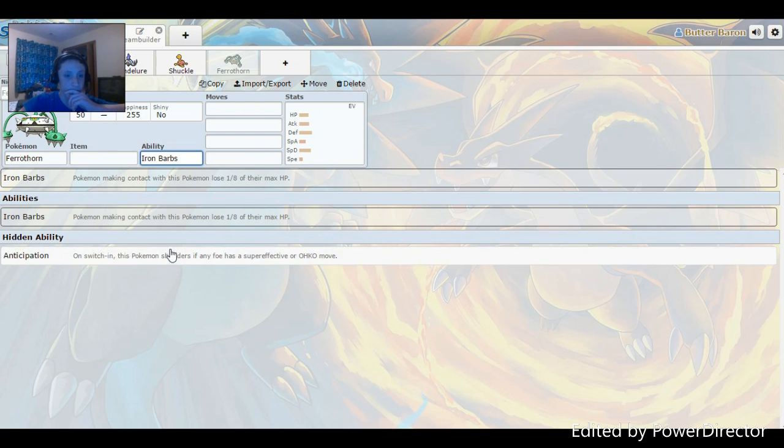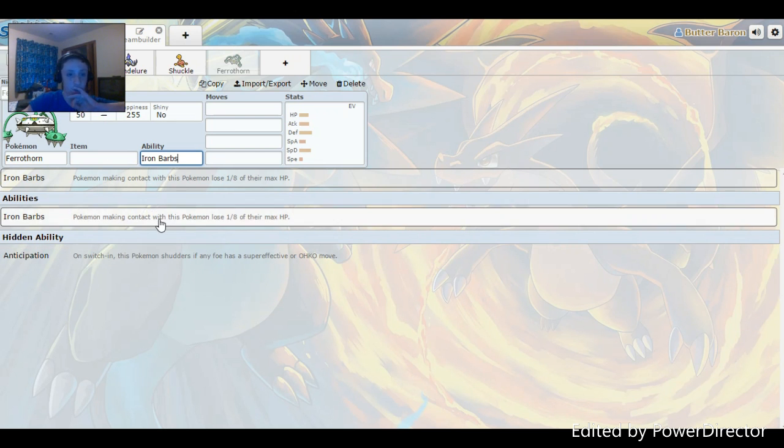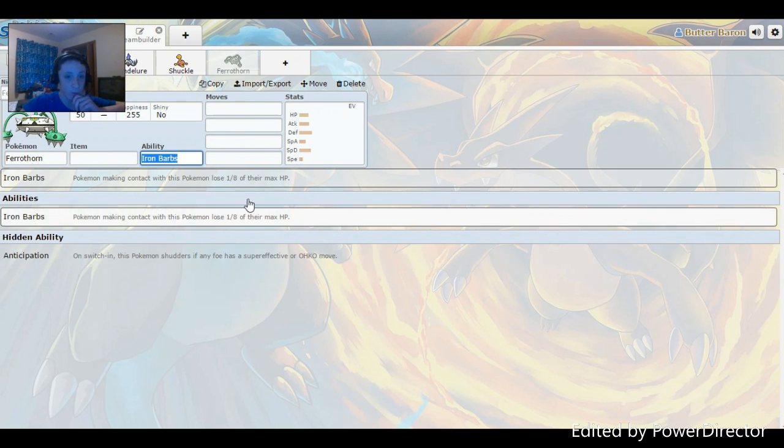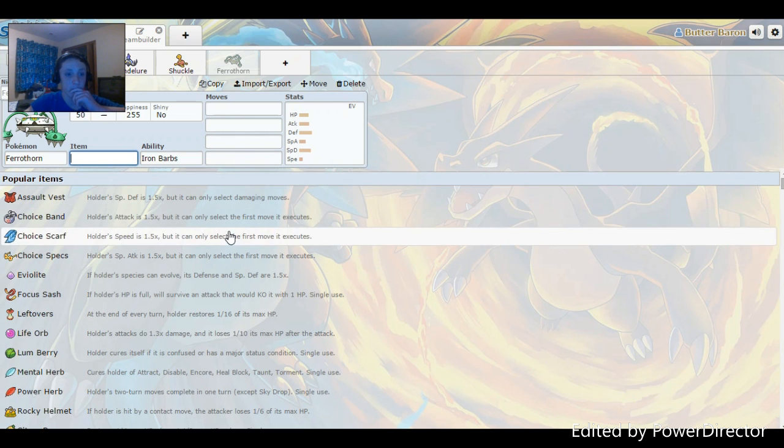So on the abilities, Anticipation is not really used much on it, but Iron Barbs makes it a pretty good tank because, of course, it's kind of like Rough Skin. If it hits you physically and makes contact with you, it loses 1/8 of its max HP.